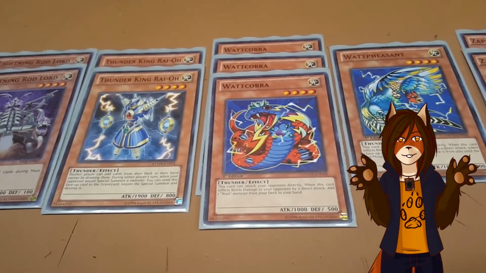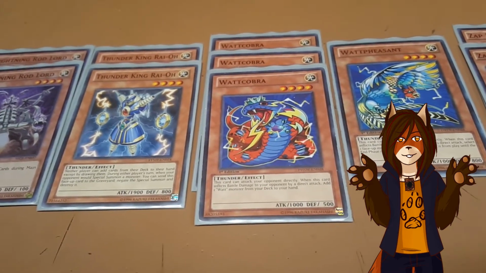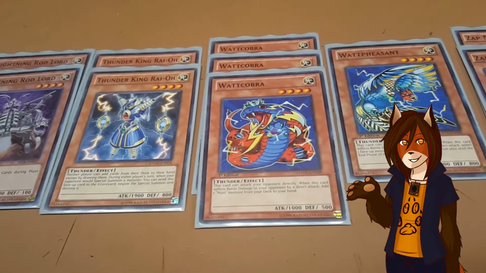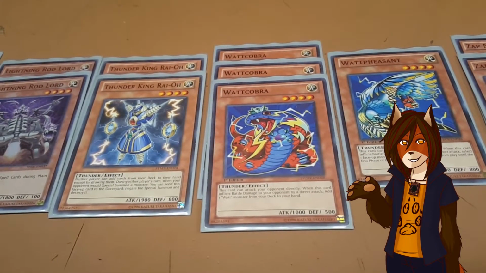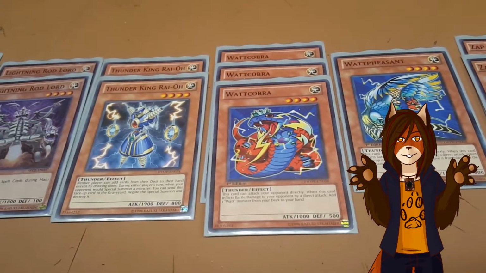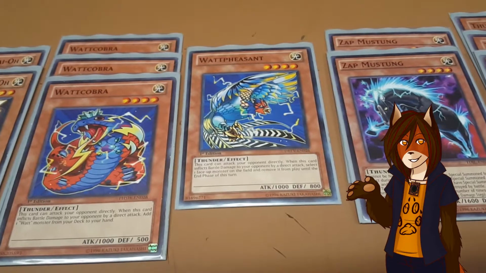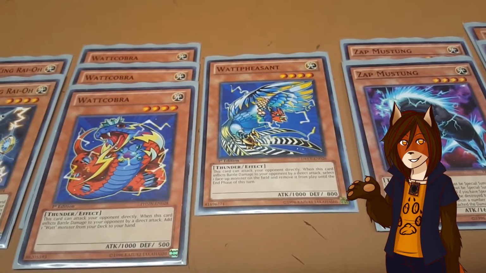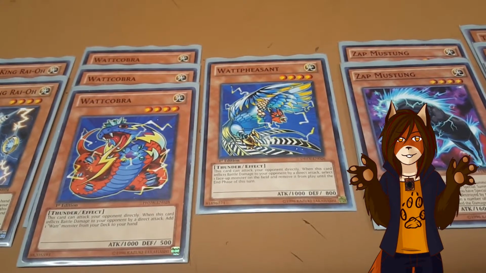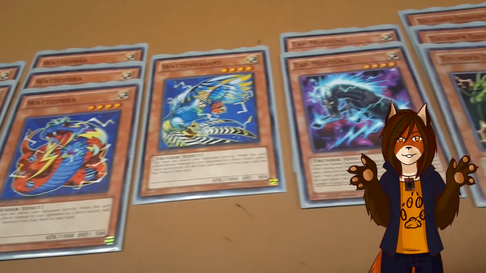Yes, I put the Watts finally back in because I realized that this is the best way to give the general Thunder type its best win condition. It can attack directly, and if it does battle damage this way, then you get to search out a Watt monster from your deck to your hand, which could be either another copy of itself or the Watt Pheasant, who has the exact same effect and attack points as Watt Cobra, but if it does battle damage through a direct attack, you get to target an opponent's monster and remove it from play until the end phase.